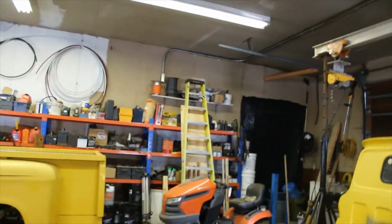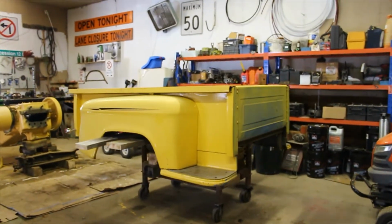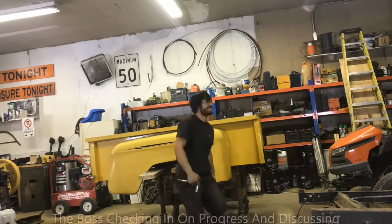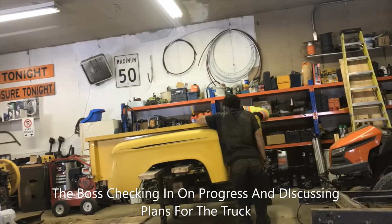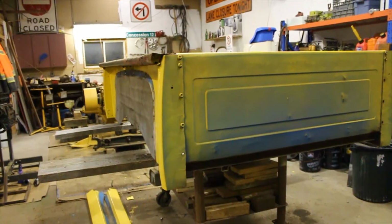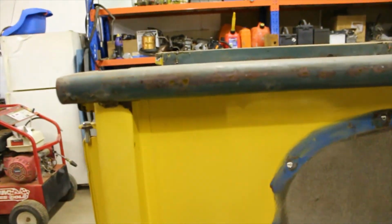So I got the bed off. It's over here on my table on the other side of the shop, so we got lots of room to work on it. Now it's time to start tearing it down. I've finished tearing this box down, guys. Our fenders, tailgate, and side steps are there on the floor. And let me tell you, this thing is in rough shape.